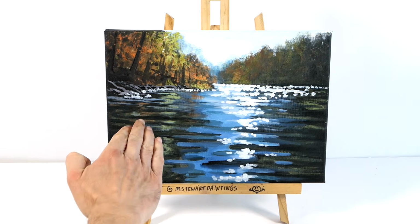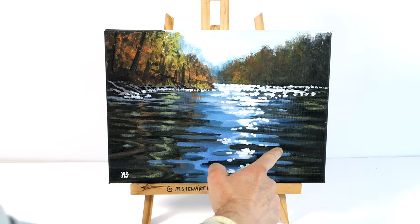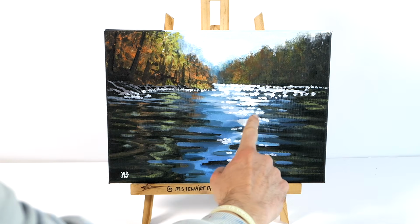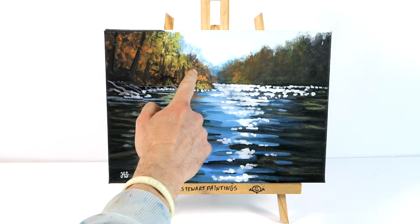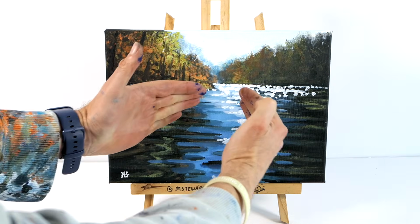And then lastly, how to paint water sparkles and then how to blend it to make it look more realistic, and to lighten and darken your ripples to have darks in the foreground and sparkles in the background. So, hyper realistic acrylic painting. I hope you've enjoyed it.